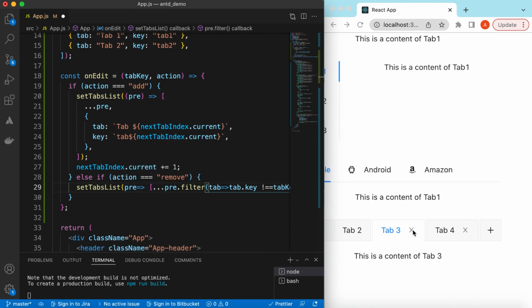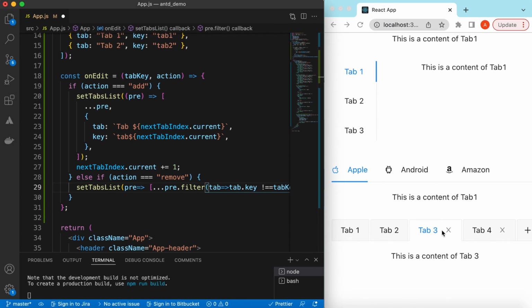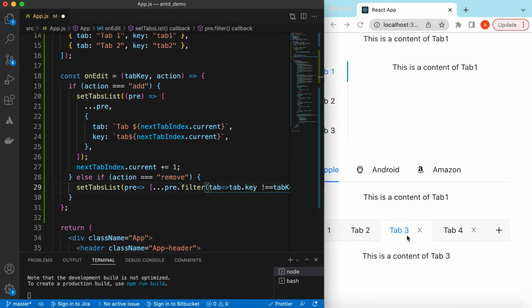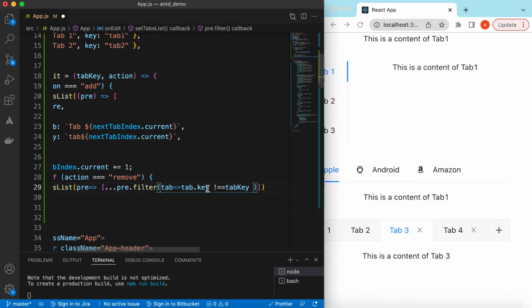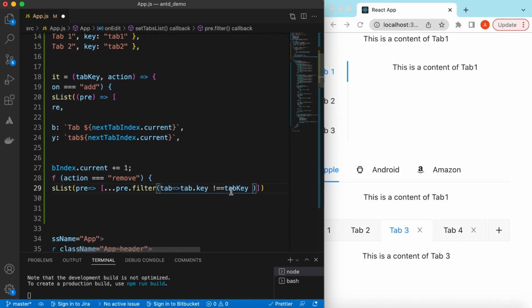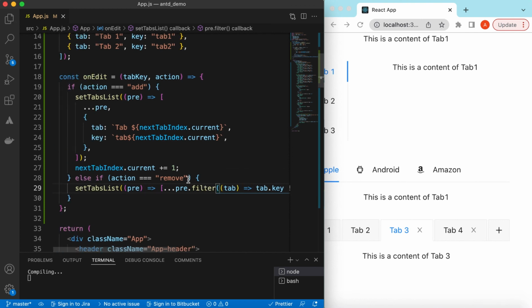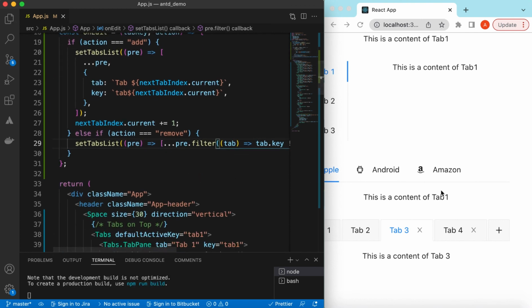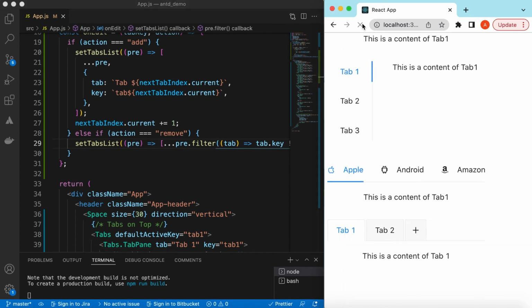So if we are clicking on tab 3, it will return all other tabs except the key tab 3, because we have written here that if the tab key is not equal to that particular key, return that. Okay, so let's refresh and see how it goes.